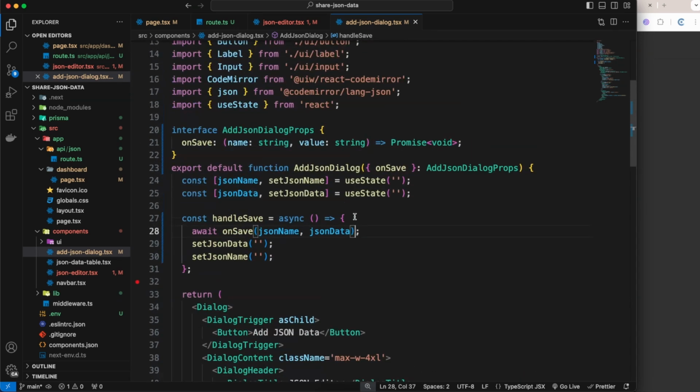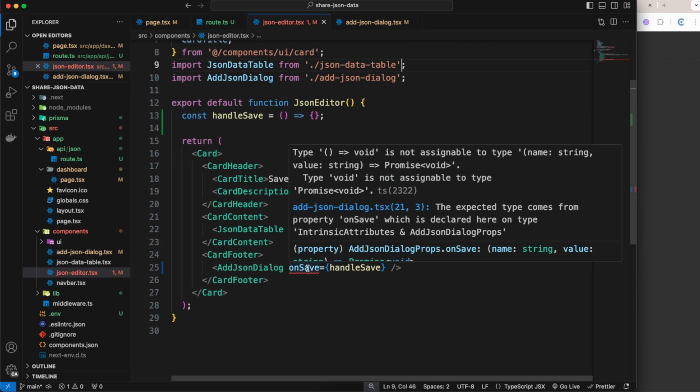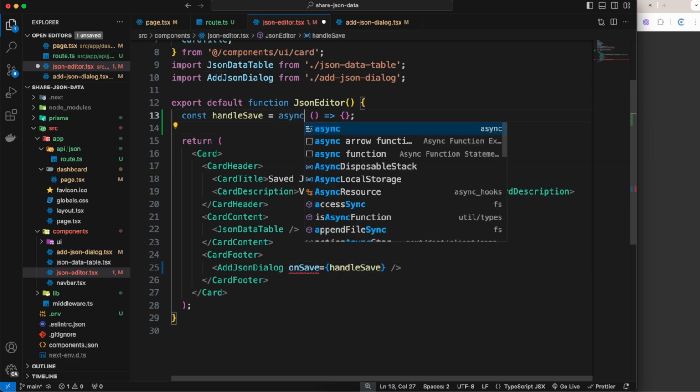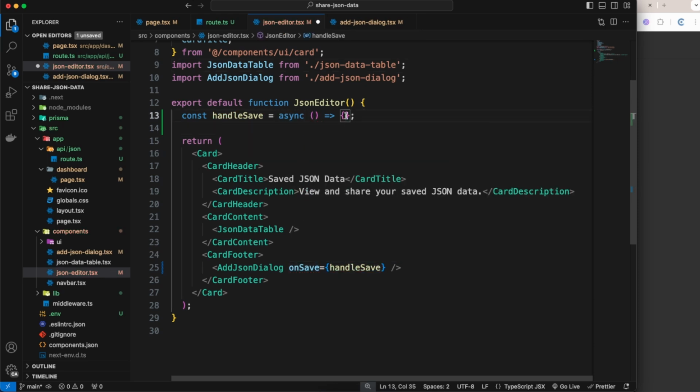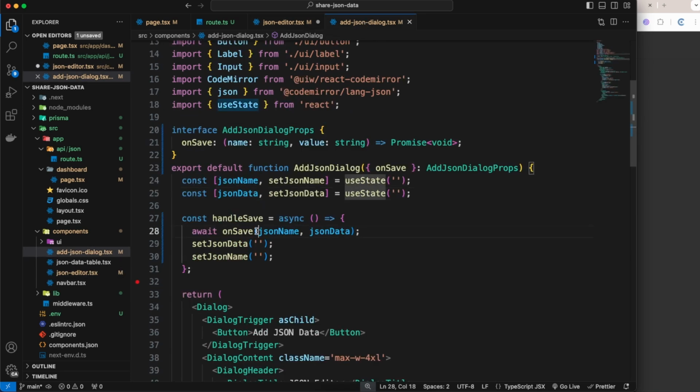So now let's go back to the parent JSONEditor right here. As you can see, we get some error here. That's because this handleSave should be returning a promise. We need to add this async function right here, and then we can grab the JSON data that we already sent right here, JSON name and JSON data basically.